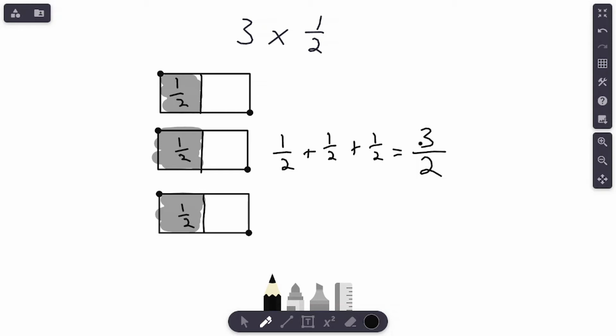So, how do we get that, Mr. C? What does that even mean? Well, ladies and gentlemen, what you have just done is you have taken 3 and multiplied it by a half. You've multiplied it by a half, by a half, and by a half. And to do that, what you've done is you've created 1 half plus 1 half plus 1 half. Repeated addition is the same thing as multiplication, and you get an answer of 3 halves. All right, think about that for a second.